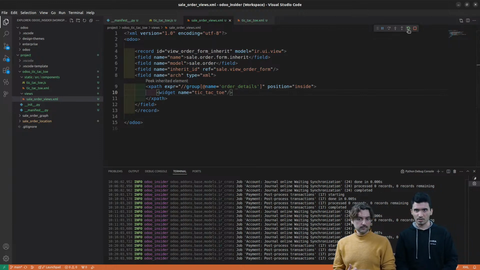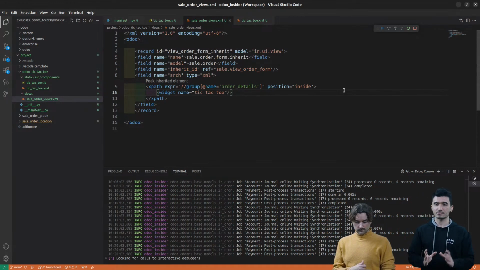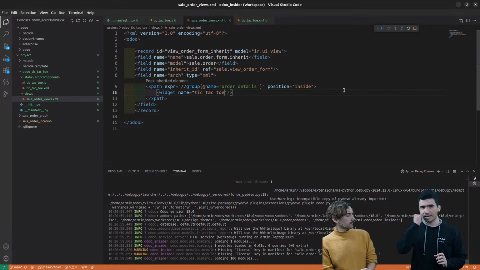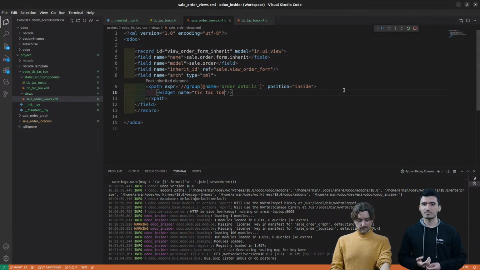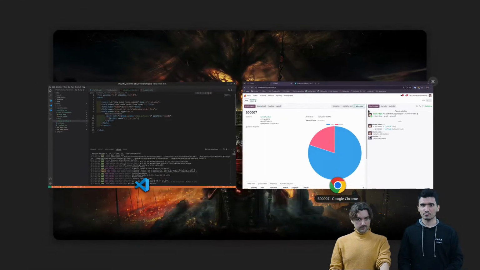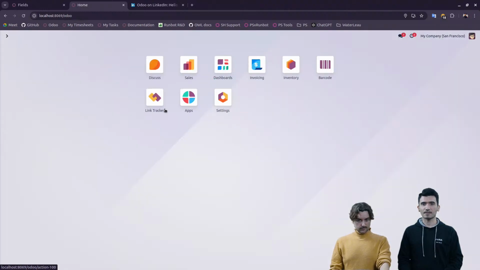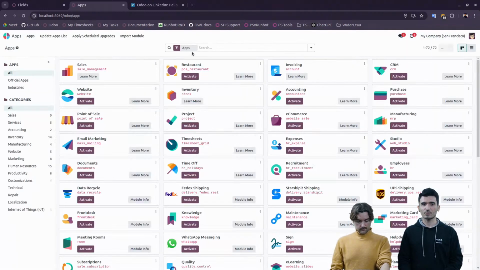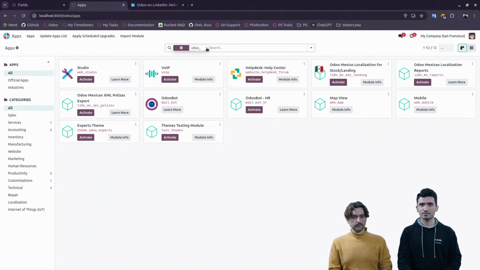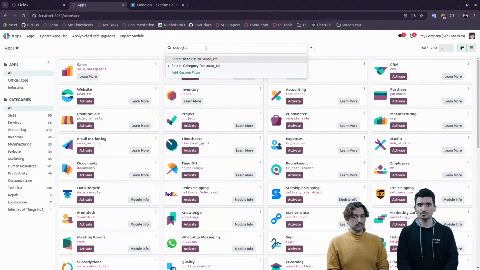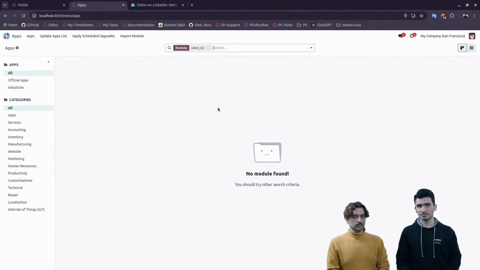So let's perhaps restart our server. What I've done now is that on an existing Odoo database, I've added a new module. Now, the challenge here is that Odoo is not aware that this file has been added. So first, what we have to do is go into the apps and then try to find our module. If I search for odoo_, well, there are a bunch of things here, but specifically it's Odoo Tic Tac Toe. You can see that it does not find it.